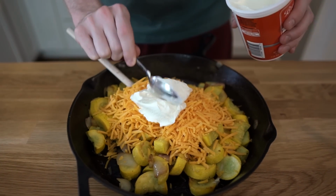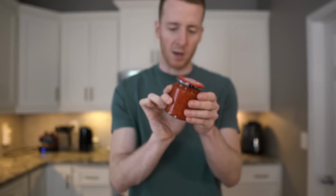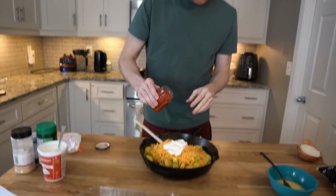With all these toppings, you can kind of eyeball based on your taste preferences. And then this is the secret ingredient. These are diced pimentos. We're gonna be using a 1/2 cup of these. You want to drain them first because these are in water, I believe. So it's going to be about half of this jar, 1/2 cup worth.